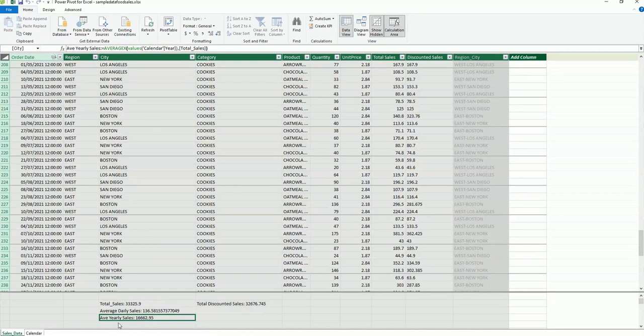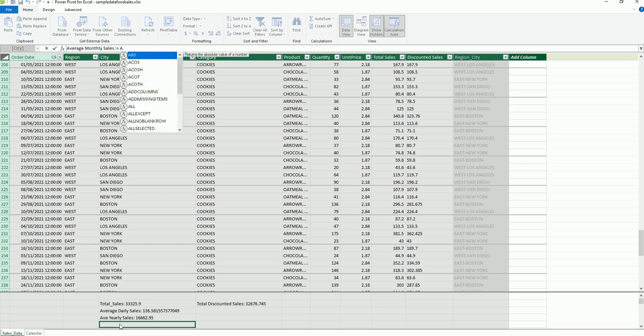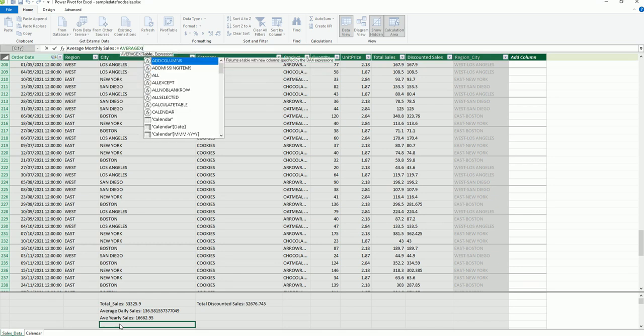So let's also do average monthly sales. Average monthly sales will be the same way, average x. Then the table name as usual, values.